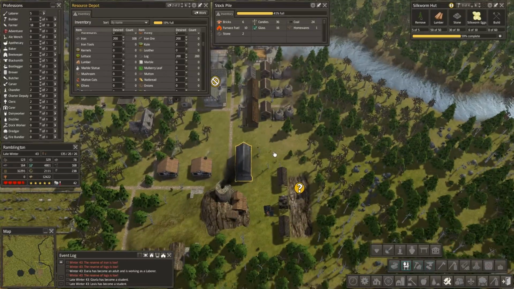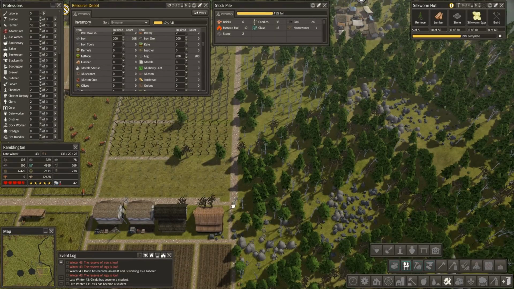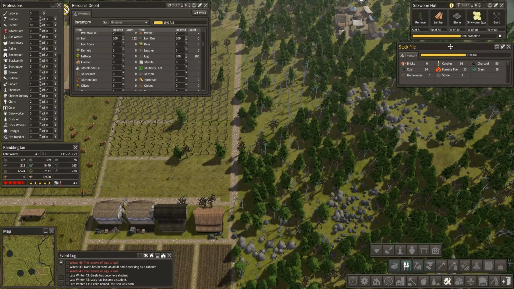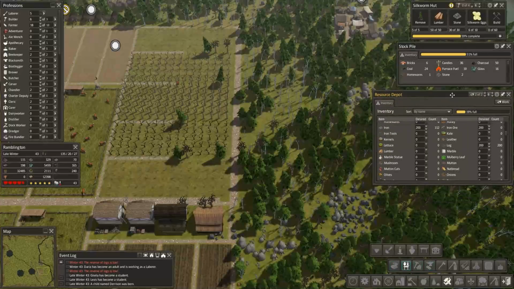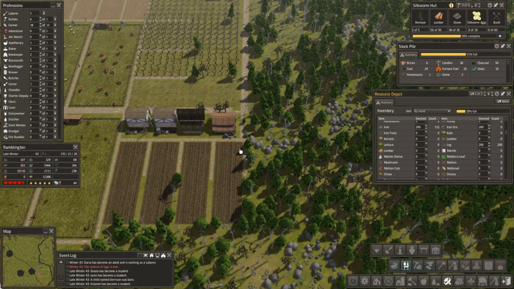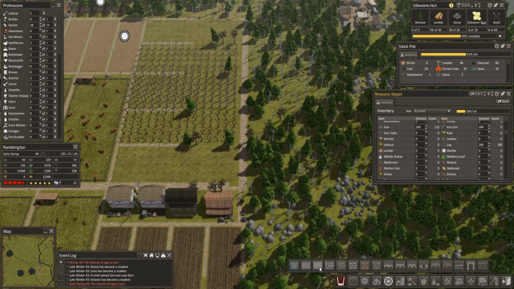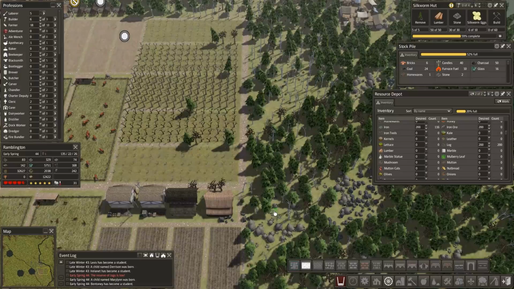So let's kind of figure out how we're going to do this. We decided that we're going to have, this is kind of distracting me. Much better. We decided to have a double road heading this way. I see we missed a little spot there. I think I got my volume a bit loud because that is really loud. Okay, little road there.